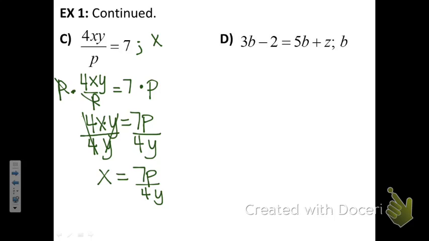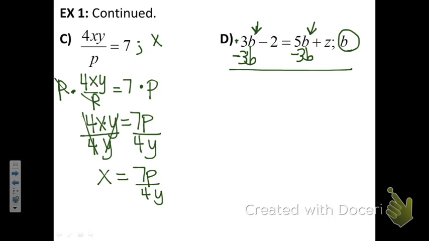Okay, to our next equation, we're going to solve for b. And this is a case where b occurs twice in the equation. Because it occurs twice in the equation, we want to move the smaller one to the bigger one. The smaller one is the 3b, so we want to move it to the other side of that equals. So to move it to the other side, we have to do the opposite of what is happening. Because there isn't a sign on the 3, it's like there's a positive 3 there. And we want to do the opposite, which is to subtract 3b. So minus 3b on both sides.